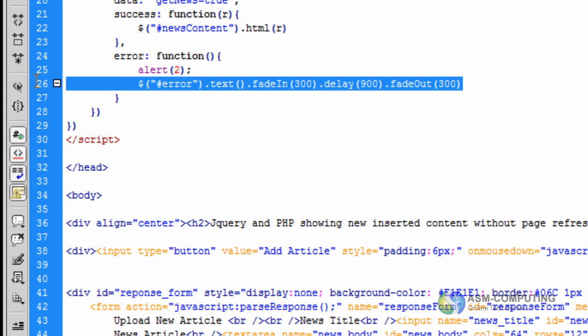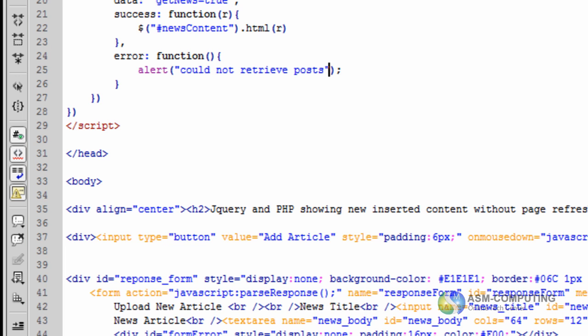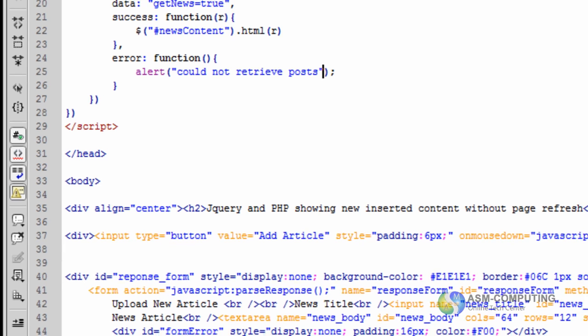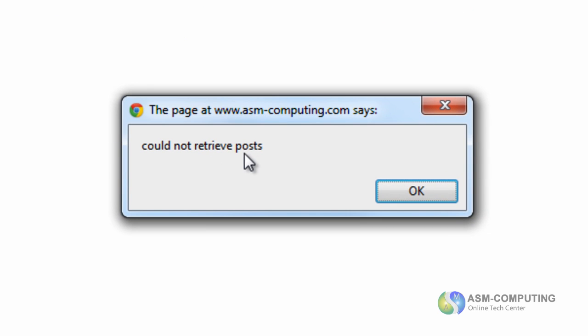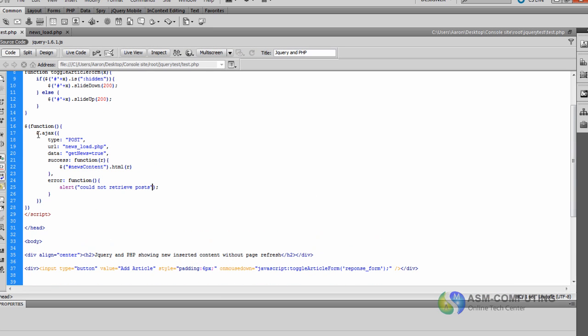But I'm just going to take that out for the sake of this tutorial, and I'm just going to put this in here, save that, and what I'm going to do is come over to my second screen, upload that page to our server, and I go back to here, refresh. As you can see, could not retrieve posts. So basically what happened was we've sent the Ajax alert, which has actually all gone through.